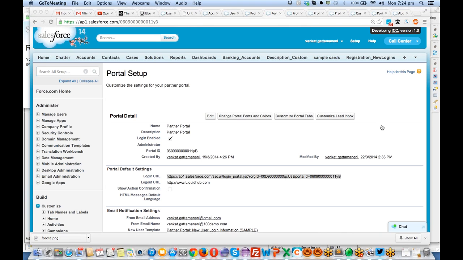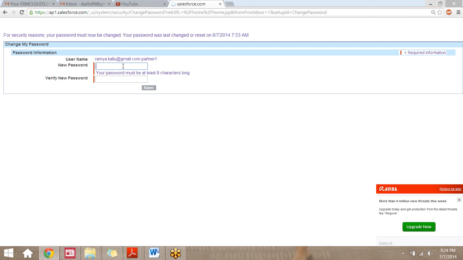Okay, now, oh, this is also because everything should be unique, the nickname should be unique, the email address can be the same thing. Click on save. Now you will receive an email from Salesforce, and now I will send a login link for you also for the partner portal login. Same way, I can set the colors branding for this also. This is the login link, and you got the username and password.